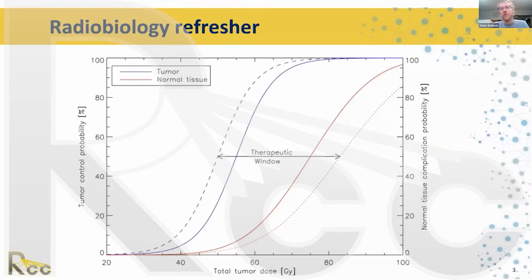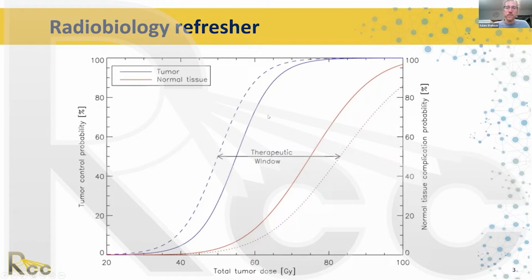So before I get into too much, I think the most important thing to think about as we're talking today is just this therapeutic window, tumor control probability, and normal tissue complication probability. That's what radiation therapy is all about, right? The blue or purple curve here is the tumor control probability. So we want to be somewhere up here, closer to 100% tumor control. And with the normal tissue, we want to be way down here. We don't want the normal tissue complication probability to be very high.